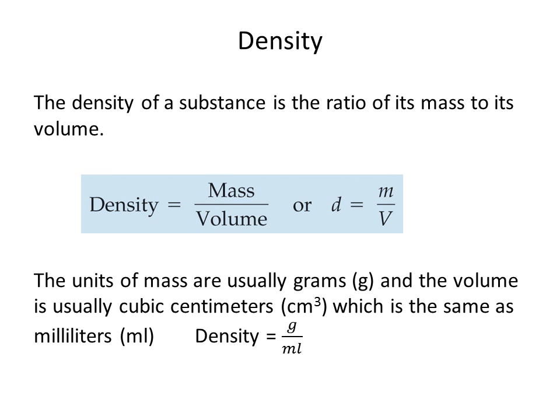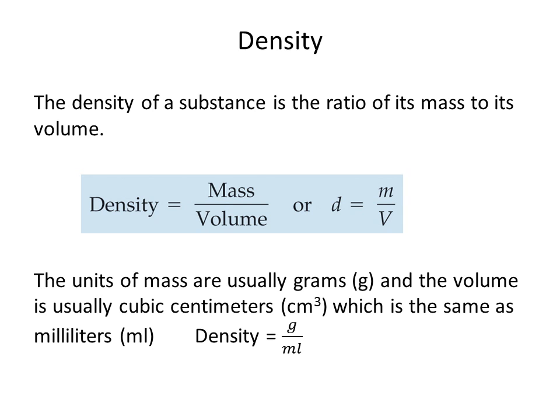We are beginning with a brief explanation of density. Density of a substance is the ratio of its mass to its volume. Here's the definition: mass divided by volume. The units of mass are usually grams, and the volume is usually cubic centimeters or milliliters, since 1 cubic centimeter equals a milliliter.